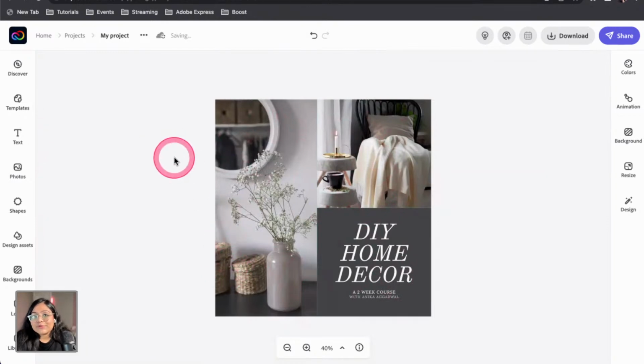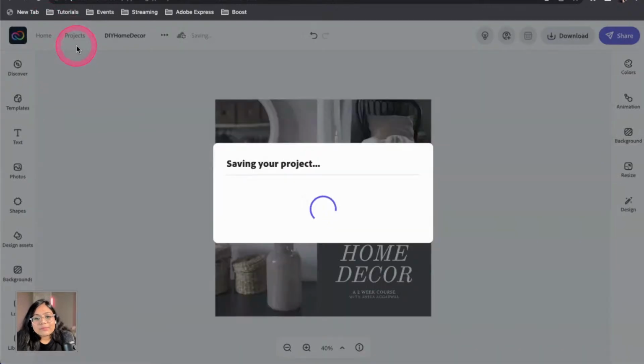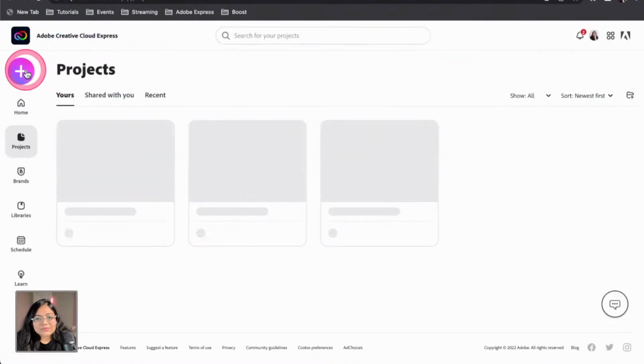Once I go to scheduler, I can go ahead and change this, actually add a caption and even links and calls to action in the caption that I can add within Adobe Express, which is amazing. But before we dive into it, I do want to create one more. So let's save this out and make something else.